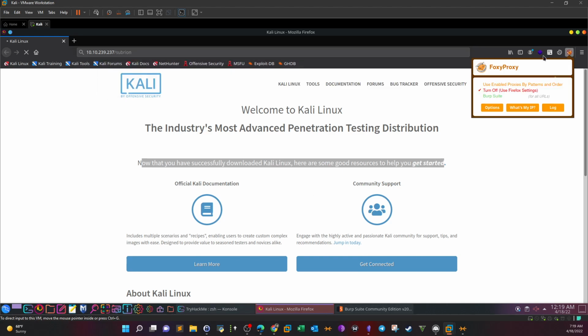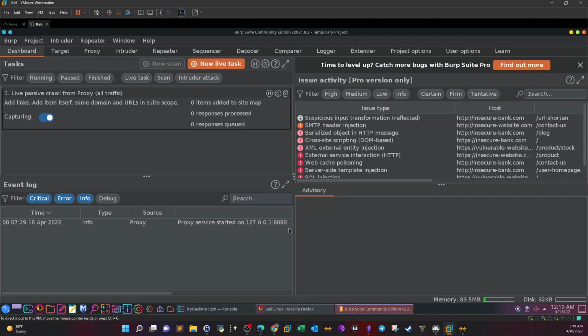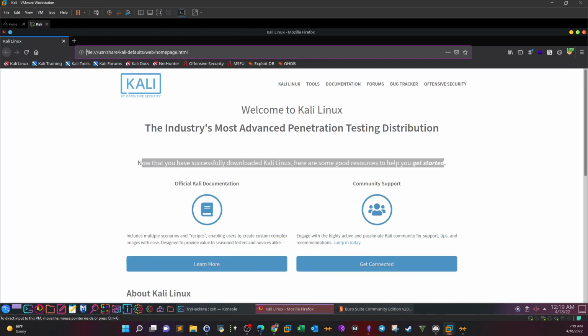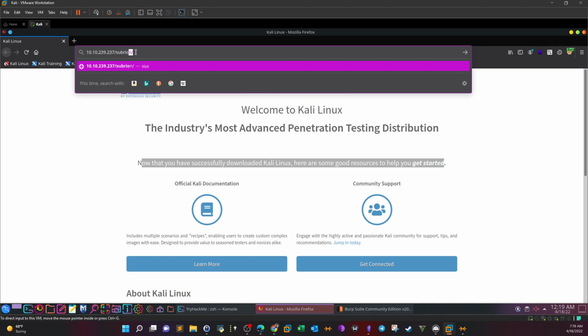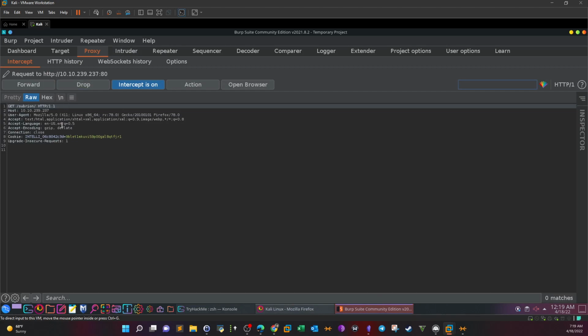So what I'm gonna have to do here, I'm gonna use Burp Suite and go to stop this request, go to proxy, and see what's gonna happen if I intercept this request. So get request, okay.